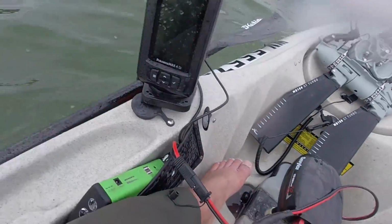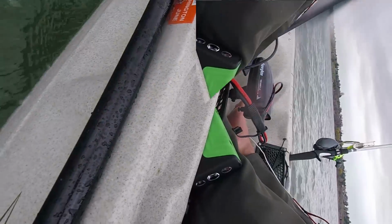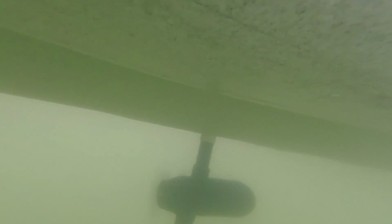Last year I made a video on a Hobie Kayak trolling motor that runs off a car jumper starter battery pack. It's a little battery pack. And I've been getting a lot of messages from people asking me about an update on the trolling motor. So in this video I'm going to talk about what worked and what didn't work for the trolling motor. And it'll be a good video for people who are thinking about building a trolling motor.